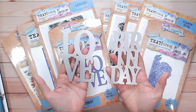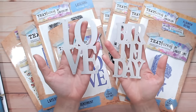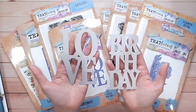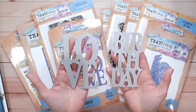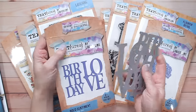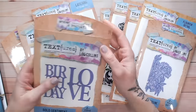Because they're so big and they're so bold, you can decorate them as much or as little as you like. They're going to be suitable for your plain, bold, kind of masculine cards. They're going to be suitable for really flourished, flowery, ornate cards as well, depending on how you decorate them and how you colour them. So these are just going to be a staple in your stash. Like I say, the word birthday and the word love, you're just going to use those all the time.